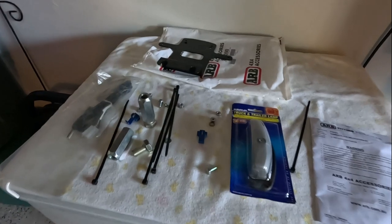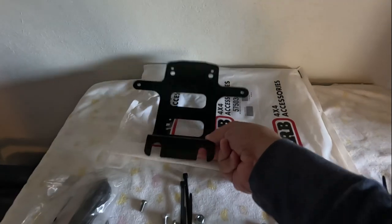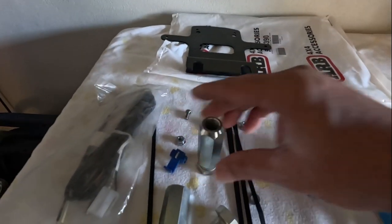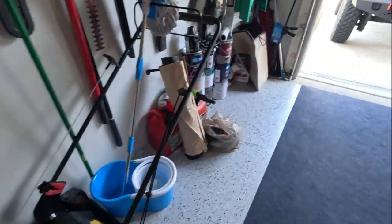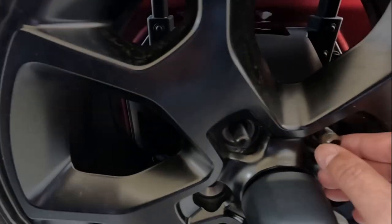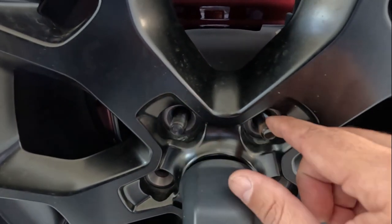These are the parts. I got it at Extreme Terrain. It's an ARB part, very cheap. There's the license plate frame, all the parts. And we're going to go ahead and take the two top nuts off where the new bracket's going to go.